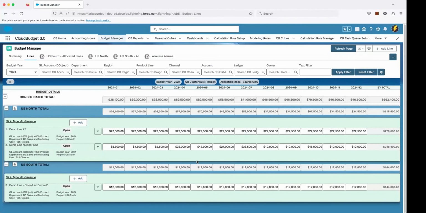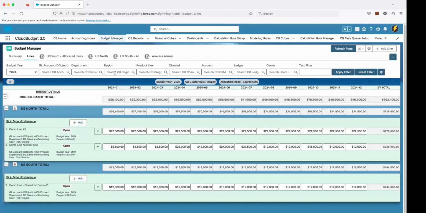A little bit later, I'm going to show you how you can use Excel to go round trip. That's a fourth way that you can add lines to your budget, via the Excel mirroring feature. We're going to get to that a little bit later. In this case, I've shown you three different ways to enter your data. I want to pivot a little bit towards showing off these filters. We talked about these a little bit earlier. And I want to show you how to play around with your groupings as well, as those can be super useful.